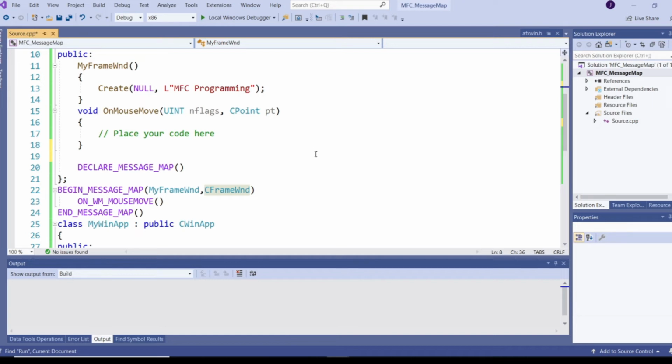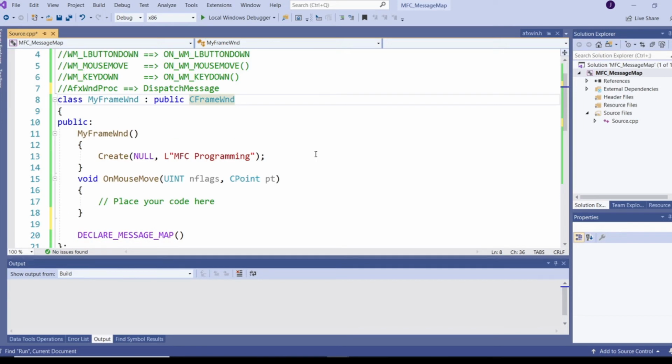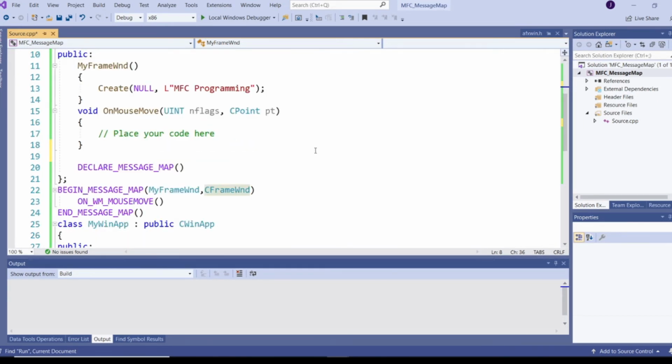So there is a WindowProc function for that window object. What that WindowProc function will do is find the message map entries. So in MFC, the messages are handled by these macros: DECLARE_MESSAGE_MAP, BEGIN_MESSAGE_MAP, and END_MESSAGE_MAP.